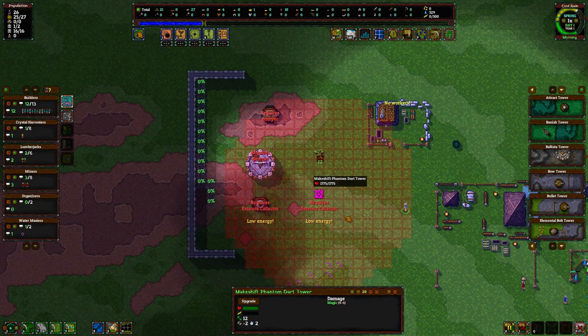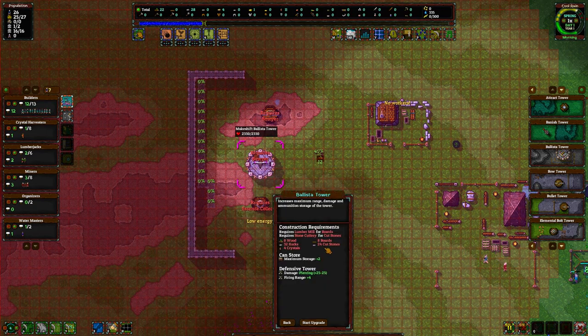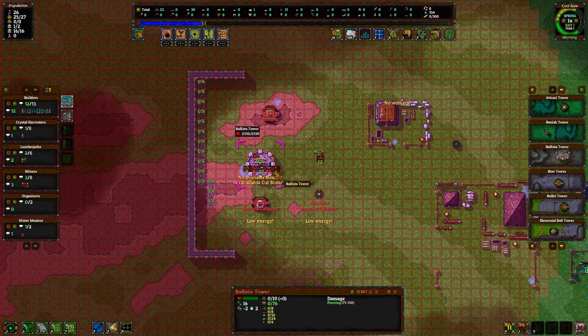So to upgrade, every building can be upgraded. Just very simple, you click on the upgrade button, it shows you what it needs. This requires a lot of resources. It's one of the most advanced buildings in the game. You click start upgrade. It will still carry on being active while upgrading, so don't worry about it not firing or anything. But of course, it will now need more resources.